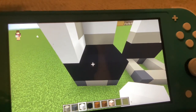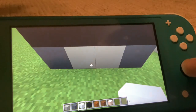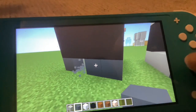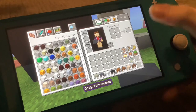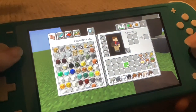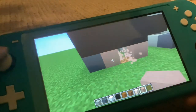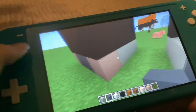Okay, so sorry, I kind of forgot to add, where is this? There's another block. Oh. Okay, so you're gonna wanna get dark and you're gonna put, or maybe it was the light gray one. Let me see. I think it was like this. And then it goes like that. Yeah. I'm so sorry. It's supposed to be like this.